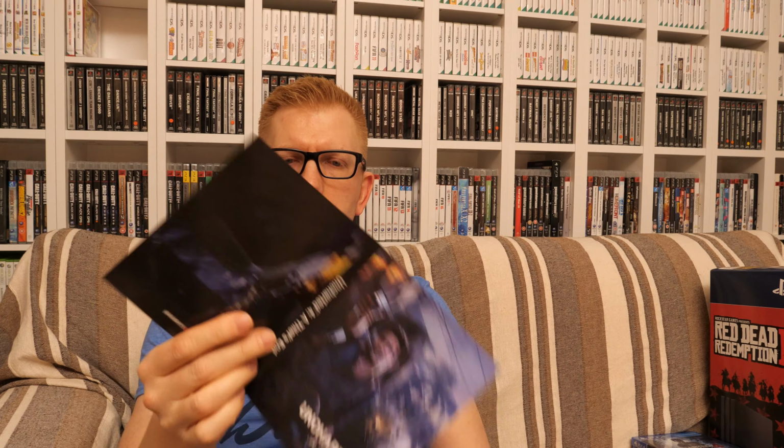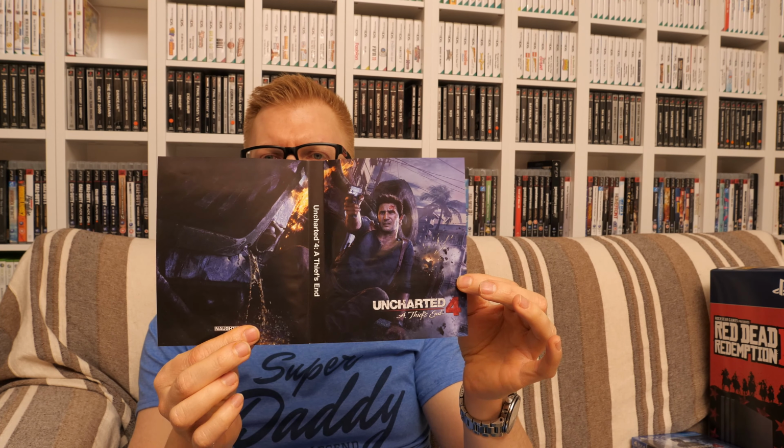But if I take out the artwork, that's the normal side, and then that's the other side there, so it's reversible artwork. However, I don't know whether you can really notice it here. It's a little bit wrinkly, so it has definitely had a little bit of water or moisture on it, so it's not in the best condition, but it's okay. You can only notice it if you really look closely, so that will do for now. So yeah, I paid £4 for this.